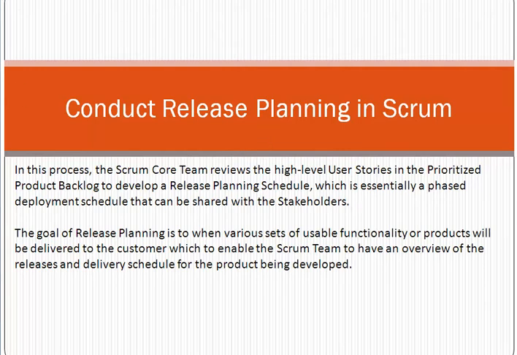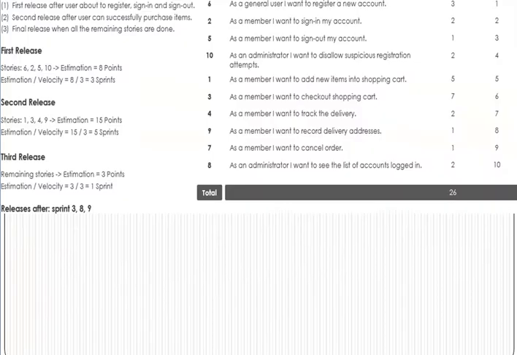In a general sense, or in a very common sense, you can recognize it as go-live planning: how and when we will deliver the task to the customer. The purpose of this planning is that your mind should be clear about how you will release things and deliver the functionality to the customer, and the customer's expectation will also be set, because he knows when he will be getting which things.